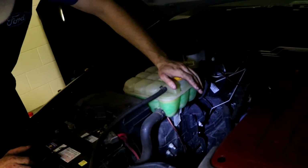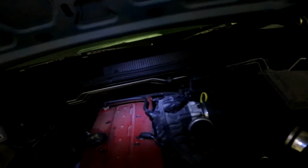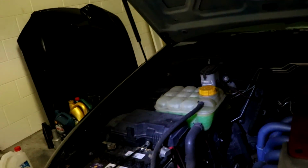And now we shall check your oil. But that's it. That's how to change the coolant. Also, super easy to do.